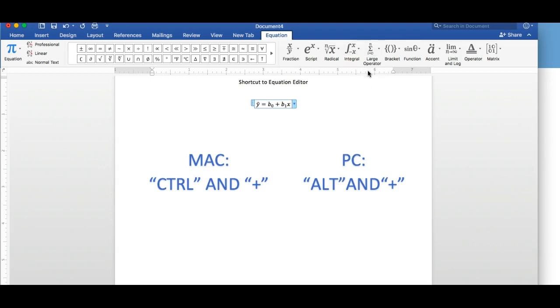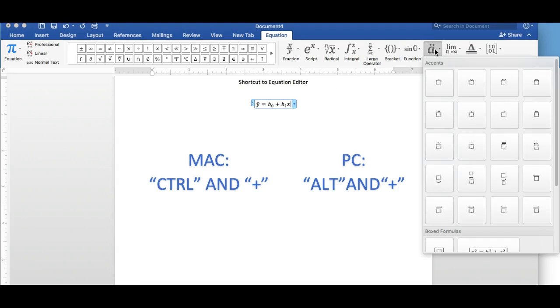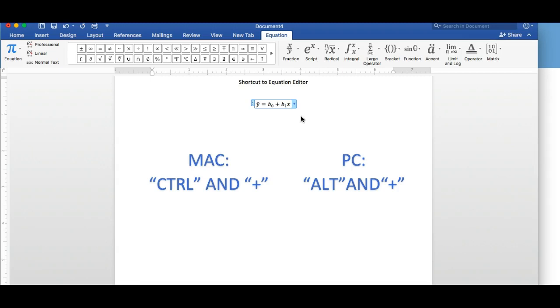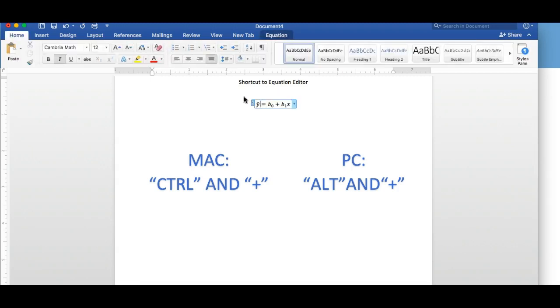Now, if you're ever trying to figure out what something is and you're not sure what the word shortcut should be, you could always look it up. Okay? If you hover over these, it's going to tell you what the shortcut is. So like for the hat, it tells you it's hat. Okay? If we wanted this to not be centered and I wanted it to be to the left, I could change that on my home screen.